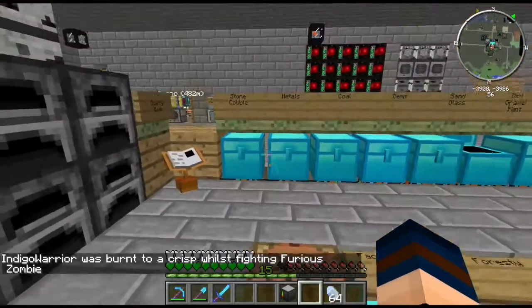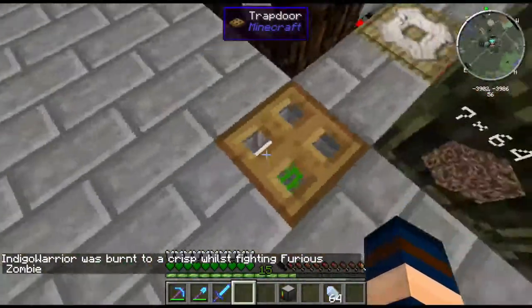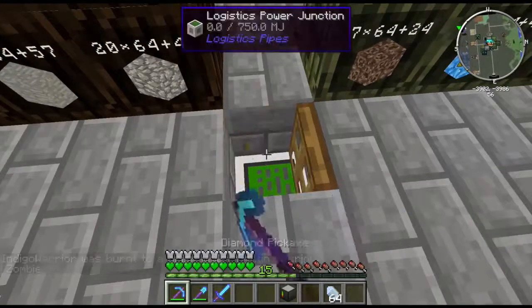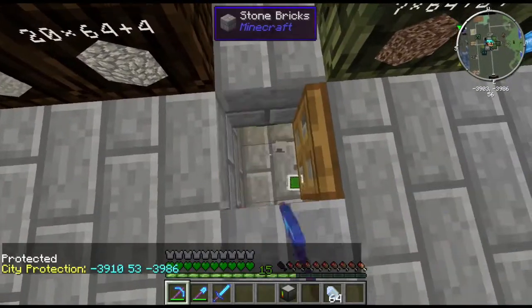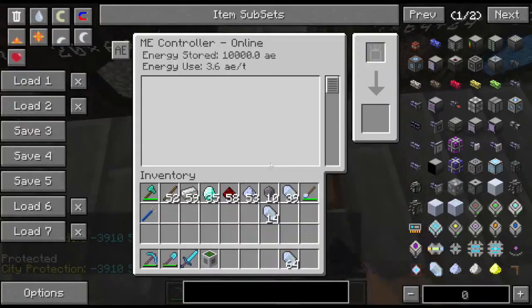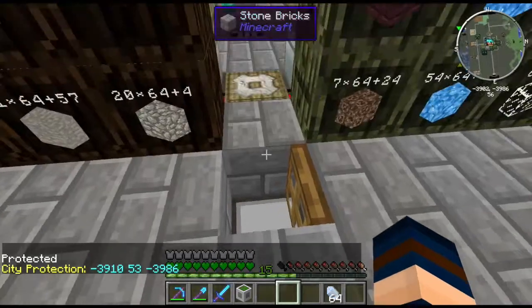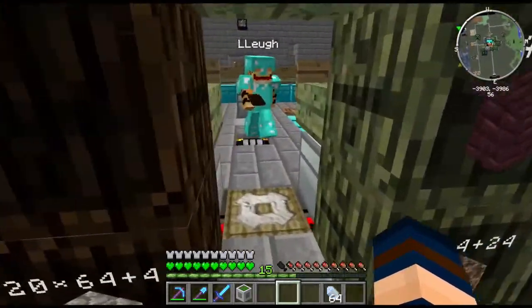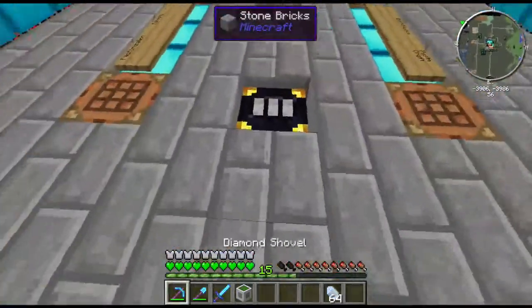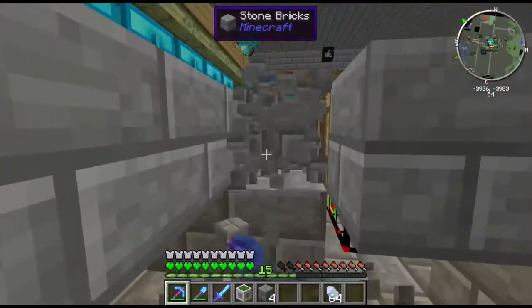Alright, so we got our ME controller now, guys, so that's pretty cool. So this will be replacing our system down here, so we'll take that out and we'll put that there, and then we'll place that, and now that is being powered. So now that is our ME controller down there. Cool beans. So now we can actually tear up this floor and get rid of the logistics, hopefully.